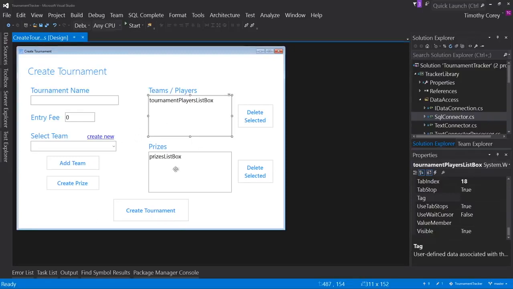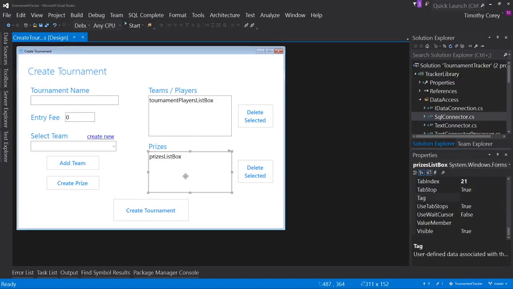And finally, I'd wire up this list box. Now, because we're doing this on video, I'm not going to do 6 different videos for this one form. We're going to try and do it in 3. And so therefore, we're going to do all of these in one video. So we'll do a drop down, the add team, this list box, this prize box. All of these we're going to do in this first video.